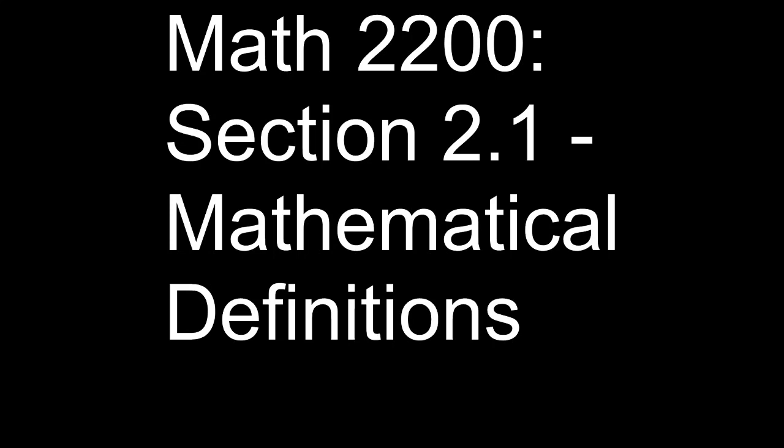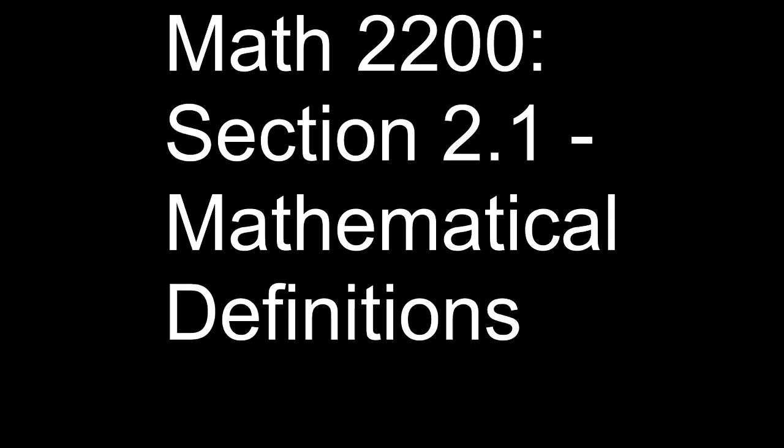So Chapter 2 is titled Proofs. You're going to be learning how to write more formal proofs, actually demonstrating with mathematical and logical reasoning that certain statements are true or certain statements are false. And in a lot of the proofs you're going to be writing for this chapter and later chapters, you're going to be using a lot of definitions of terms and writing out the formal definition of things.